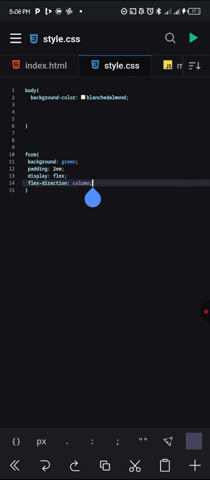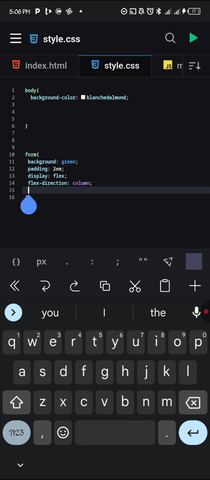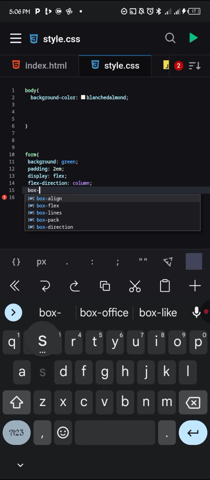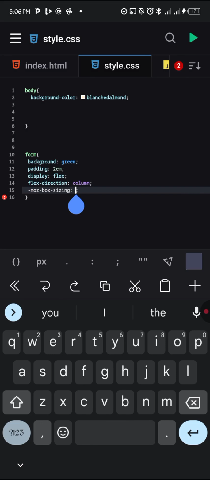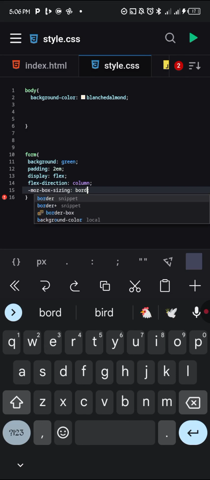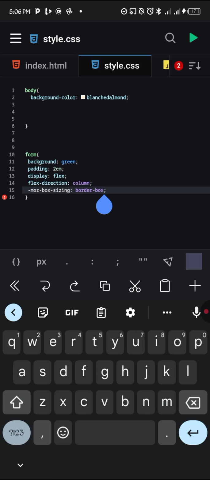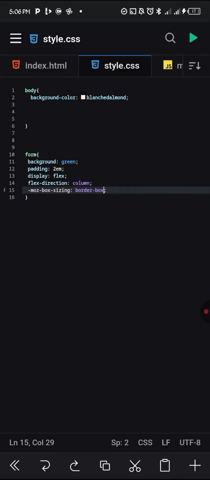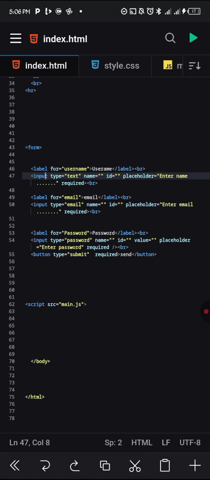There's something else you can now say: box sizing. There's a reason I'm putting in this property. Now I'm done working with that, but I want to do something else.